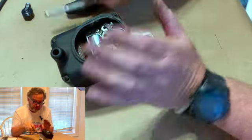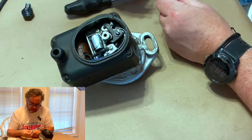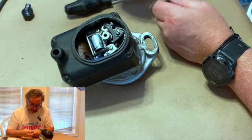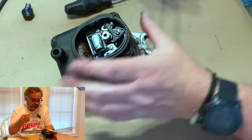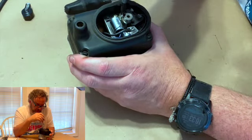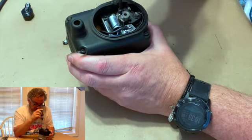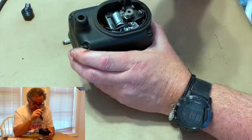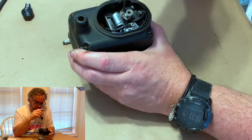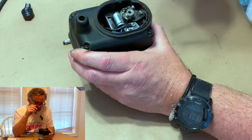So again, we're going to take our screw starter, and again, I will recommend this to you. If you have anything with a distributor or anything where you got little screws down inside it, for those of you that work on computers, you need one of these. It's just handy. It's one of those tools that when you use it, the more you use it, the better it is. So we'll get that one down there. We don't want to tighten it. We just want to get it where it nearly drags and then back up.